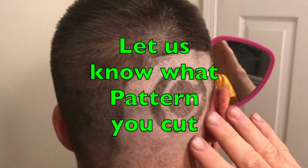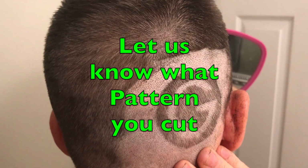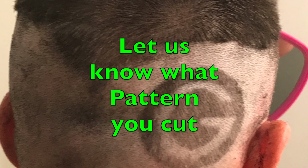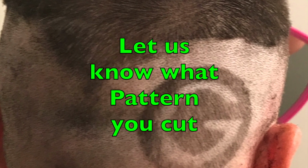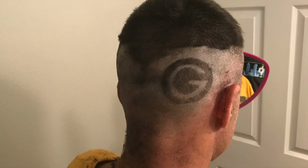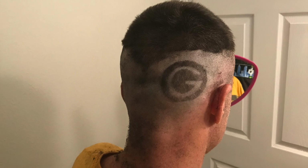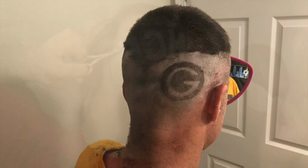Please remember, this was just to show how to cut the emblem into your hair. I did finish up blending my hair, but that is not included in the video. Make your emblem, put it on a stencil. Put that stencil on your head. That turned out pretty good. This is a one-man job. I cut it, I stenciled it, I did it all on my own. Something you can do pretty easy and doesn't take a lot of time.